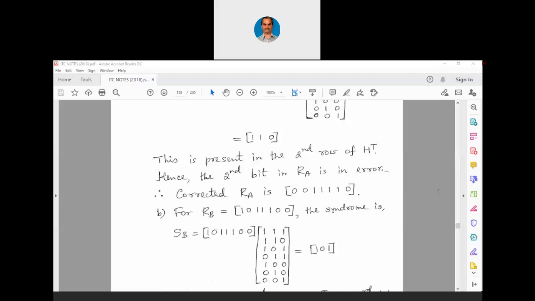But error can occur, error need not occur also, no? It is not necessary that error has to always occur. If 7 bits are sent from the transmitter, all the 7 bits may not have error at the receiver. Out of the 7 bits, there may not be any single error also. That possibility is also there. And if all are zeros, it indicates no syndrome is present.